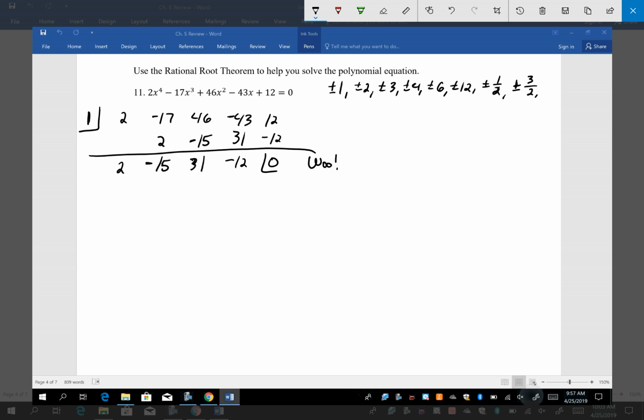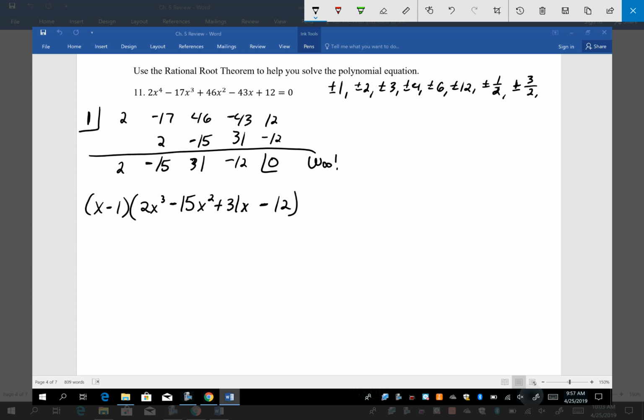Okay, so what do I do when I get one? Because that's awesome, but you got to know what to do. Now you gotta rewrite it. This one, I want to write as a factor. So you want to think opposite. Very good, Liz. X minus 1. This would be an opportunity for you to learn here, because this is going to be, I would say, the most points come off of this problem tomorrow. Not trying to scare you, but I am. So, x to the 4th power. So this is going to be 2x to the 3rd power minus 15x squared plus 31x minus 12.